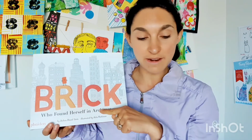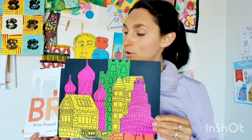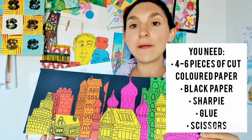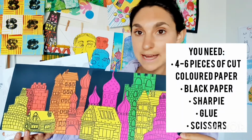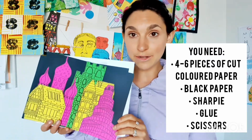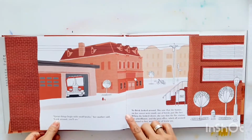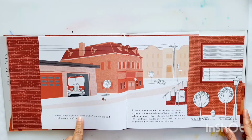And we are going to draw each of these buildings on the front cover to create our own artwork. Looks pretty cool. So let's see. What we need is black paper, coloured paper. We need a Sharpie marker, some scissors and glue. And let's get drawing. So this book begins with Brick's mother saying, "Great things begin with small bricks.